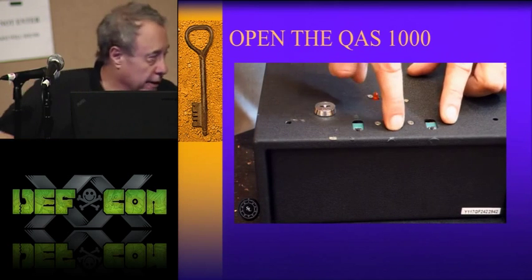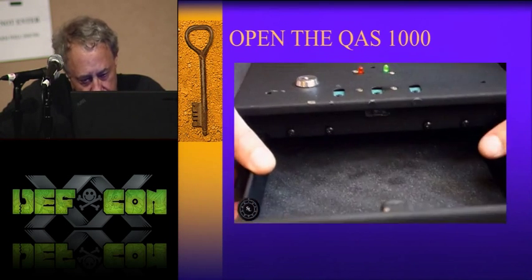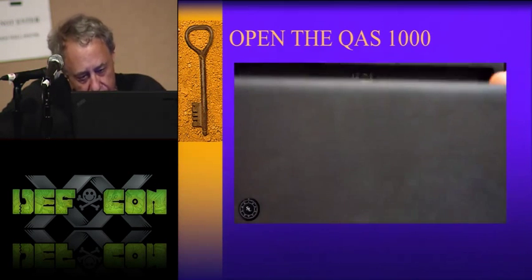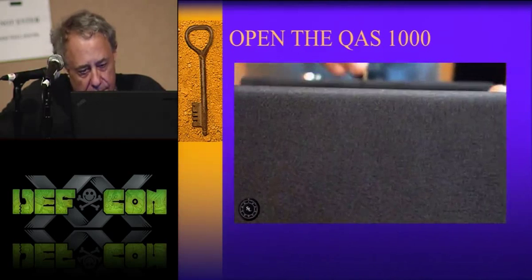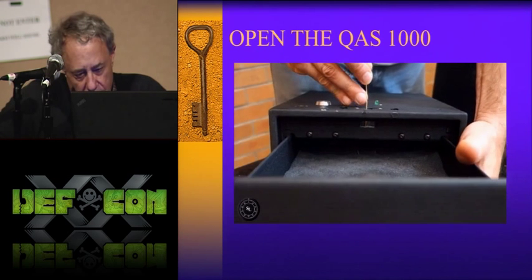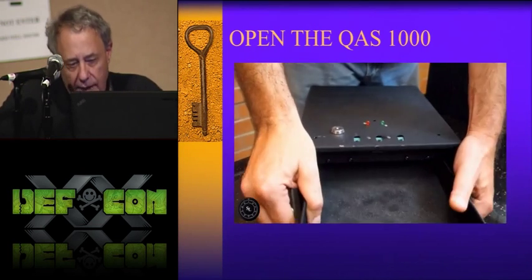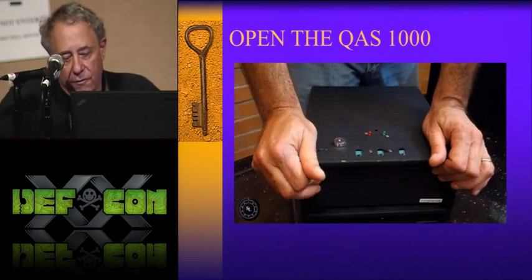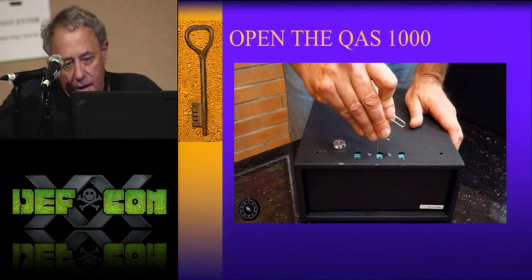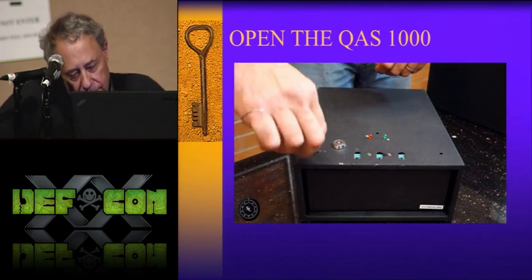Let's open the safe a little for a moment. Because actually I'm going to show right here. If you can see the latch, I can move the latch. I have to note that there's a pin on top of that when you close it. There is a protective mechanism, but unfortunately it can be easily circumvented. So I'm trying to push now, but the pin is on top, it won't let me. So you have to move that pin away, and then you can open.